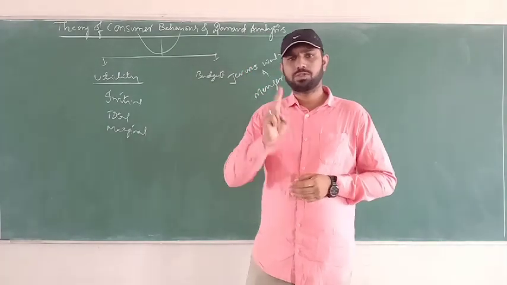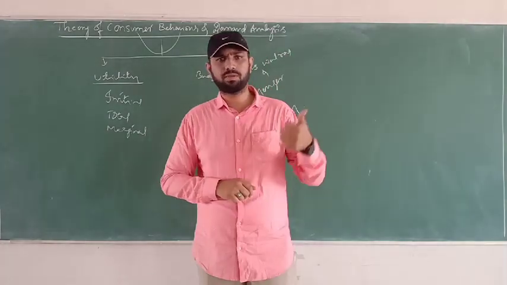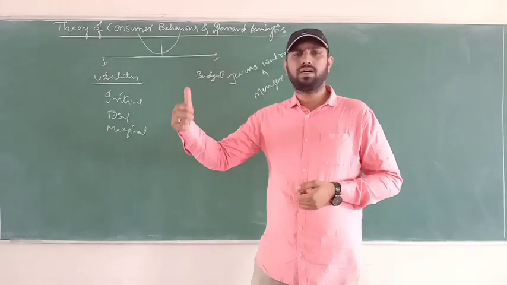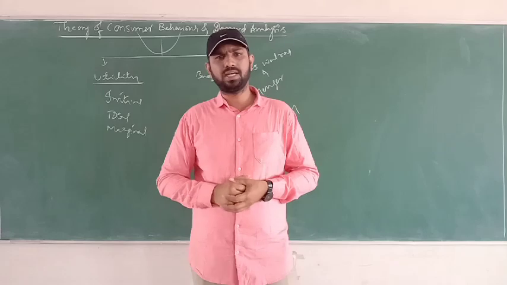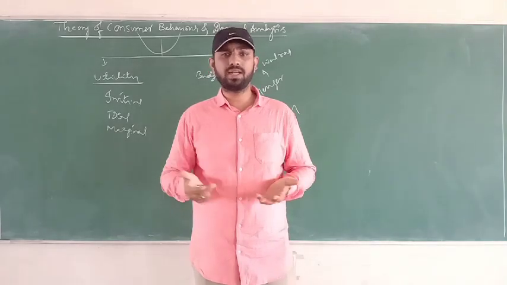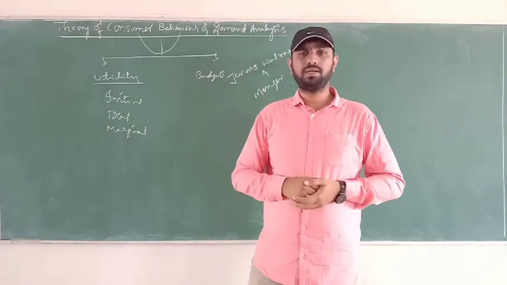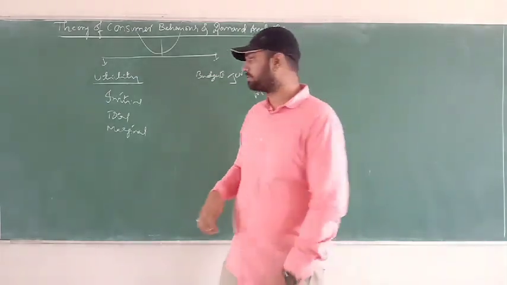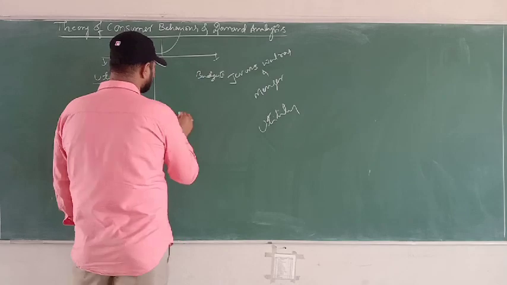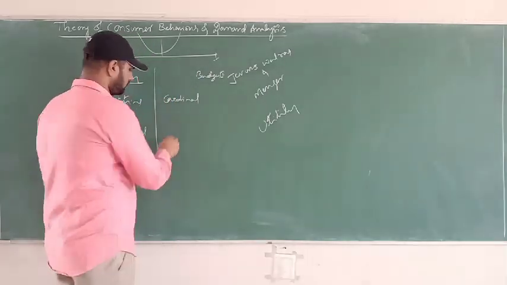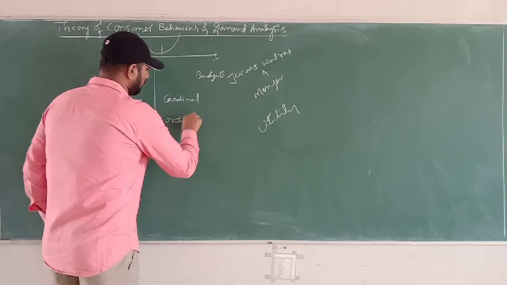Now coming to the point, an experiment was done to understand how utility can be measured. For that, two sets of economists come into the picture. The first is Professor Alfred Marshall, and the next are R.G.D. Allen as well as John Richard Hicks. They made experiments to understand the methods of measuring utility, and for that they developed two approaches. One is called the cardinal approach. The next one is called the ordinal approach.